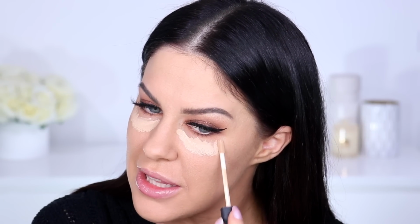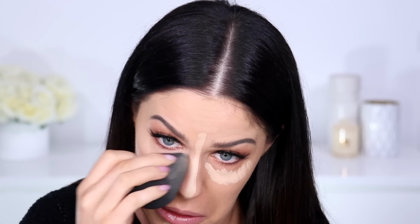Like a lot of these more full coverage concealers, I find some of the time, once they're on the skin, they're actually quite difficult to blend. You almost nearly wipe your foundation off trying to blend the product into the skin, which is obviously totally counterintuitive. This one is beautiful and creamy. It's lightweight and it's just so long lasting. Once it's on the skin, it's not going to go anywhere. You don't have to worry about it creasing and caking, because it gives a lot of coverage, but it's so creamy and lightweight that it's just like heaven on the skin. So I've applied it underneath my eyes, and I will come back and blend the eyeshadow out under here again. But I'm just going to smooth that in.